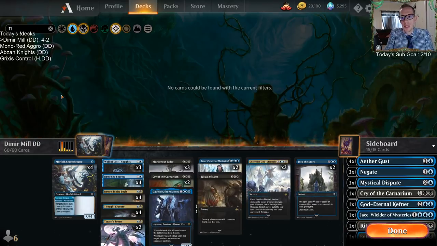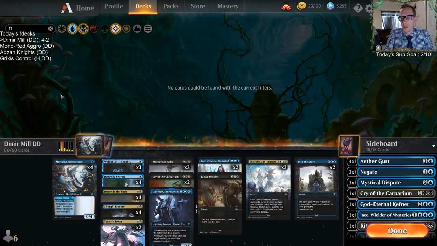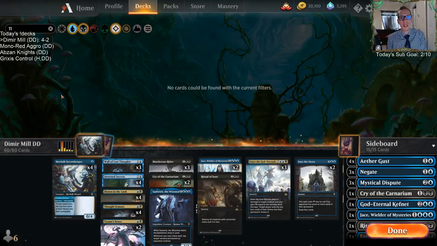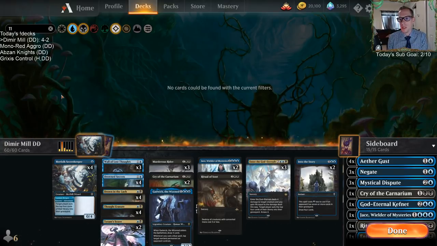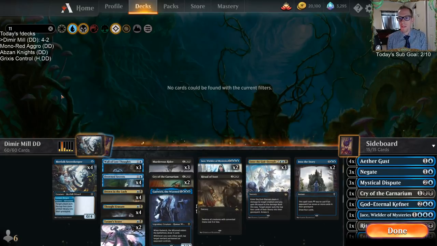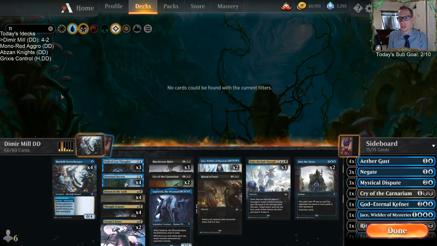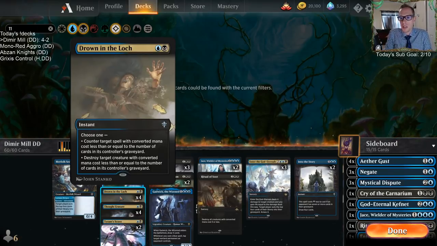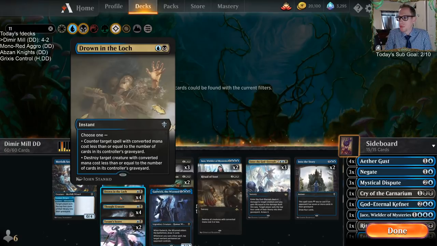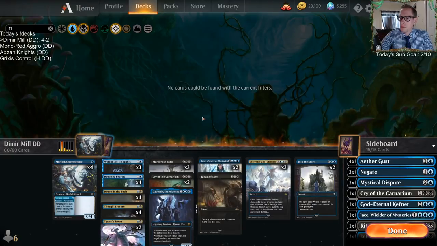But besides that, the Dimir Mill deck, this deck felt really impressive. It felt better than other Dimir decks that I've been playing recently. Drowned Secrets was pretty good, but just Mill, attacking their library instead of trying to stabilize long enough to actually kill them with damage, was a lot faster game plan for the control deck. And Drown in the Loch was an all-star, because we had milled over some cards, and it was always just counter anything they played or destroy any creature they have for 2 mana. So it was really an all-star. Into the Story performed quite well. Liked the deck a whole lot.